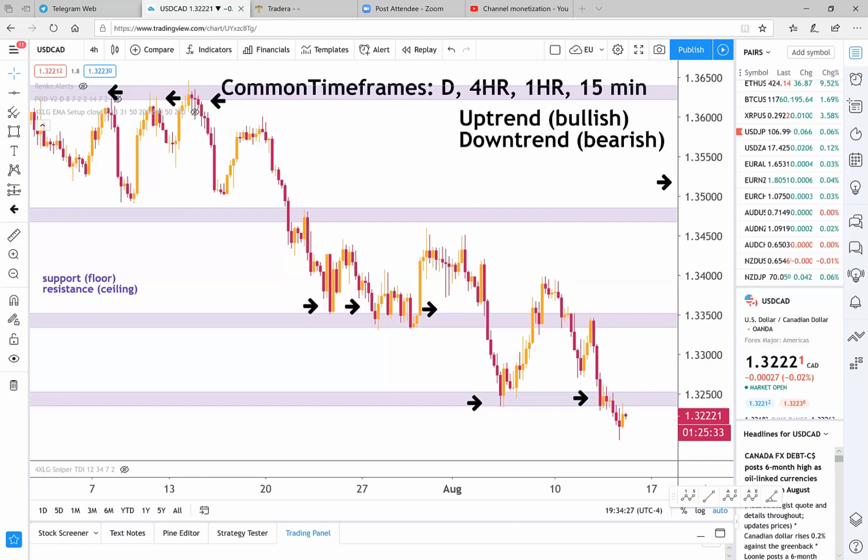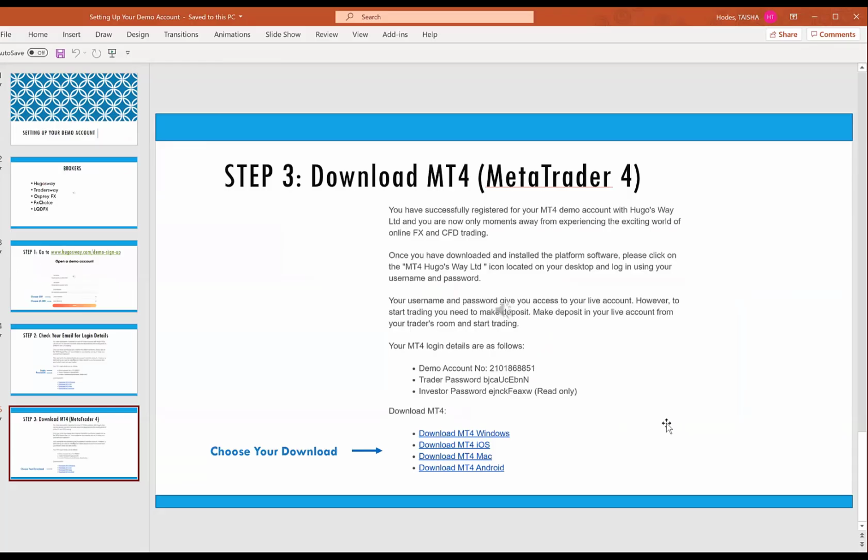Other funding options: VLoad, and then Instacoin. Okay, so let me pause it for a second and share the next few slides. I'm gonna go through this kind of quickly.